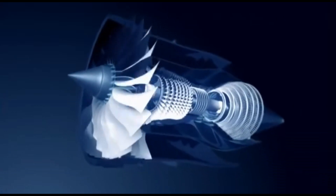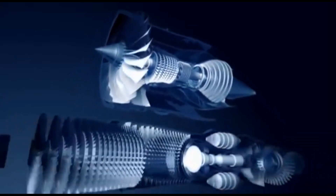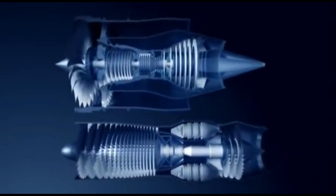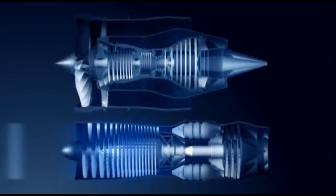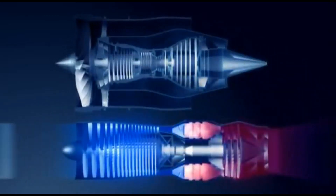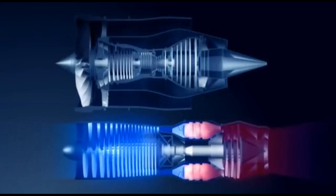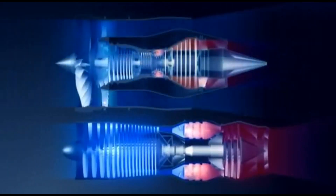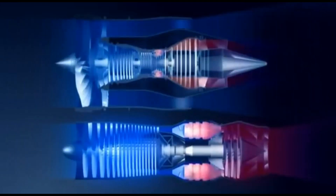The enormous fan is what distinguishes a modern jumbo engine from older turbo jets. Older engines didn't have a fan at the front and relied entirely on jet exhaust to thrust the plane forwards — faster than a propeller, but inefficient and very noisy. But in a turbofan, like a Trent engine, the energy of the exhaust is harvested to turn the massive fan blades at the front, which push huge amounts of cold air quietly round the sides of the engine — and that's what thrusts the plane forwards.